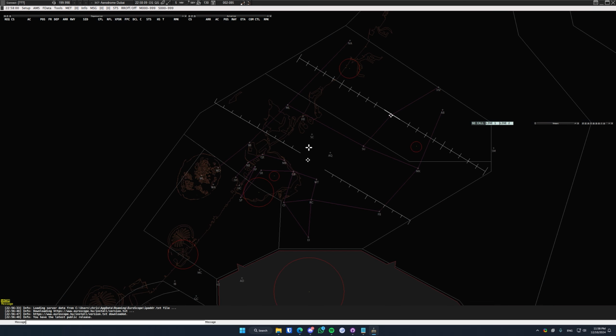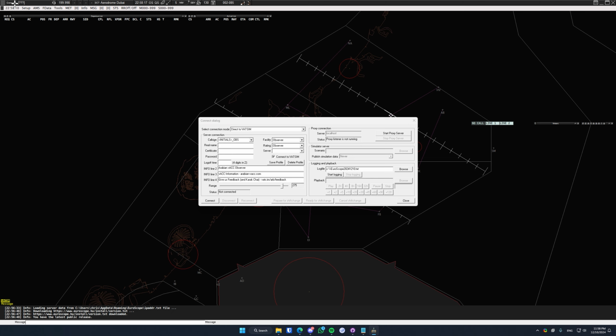We're now going to get connected as an observer. So first of all, you need to get your details ready. We're going to head over to the top left of Euroscope and click the Connect button. You'll then be greeted by the first profile made for observers, which is the one you'll be using. It is very important that you take the initials and replace it with your own. The next thing you want to do is put your name in the real name section.